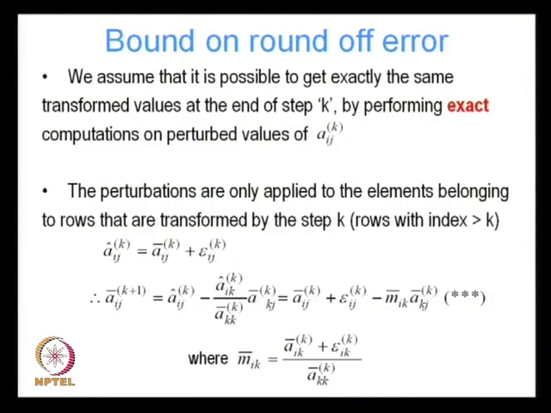Now, what I am saying is that the values that I am going to transform, I am not going to operate on those values themselves, I am going to operate on those values plus some perturbed values, and I am going to assume that my floating point operations are not going to introduce any errors. So, I am going to get the exact same solution by operating on these perturbed values. I hope that is clear, but basically the idea is that instead of looking at the effect of the floating point operations, we say that we are trying to get the same solution by considering perturbations in my original matrix components.